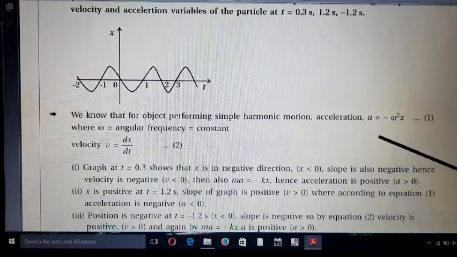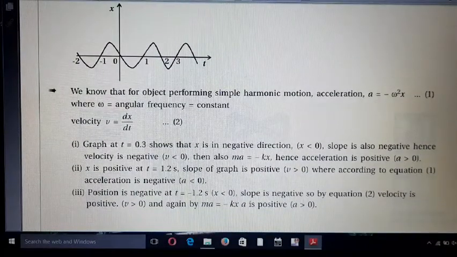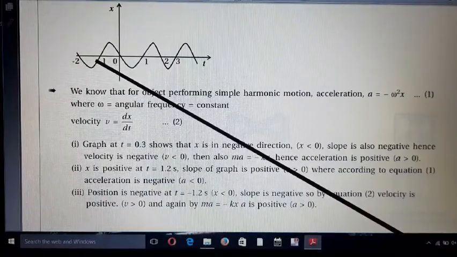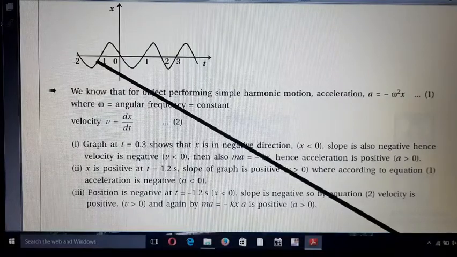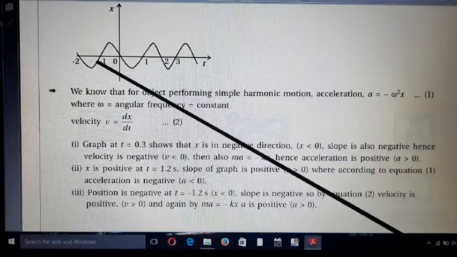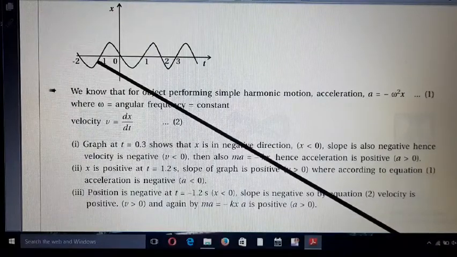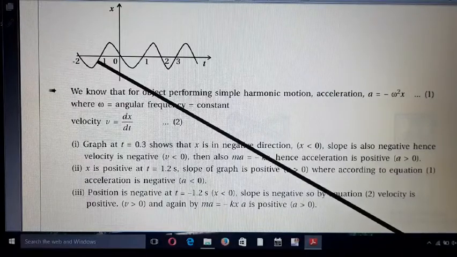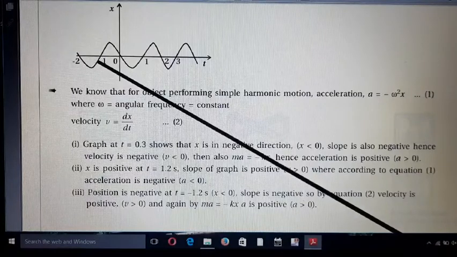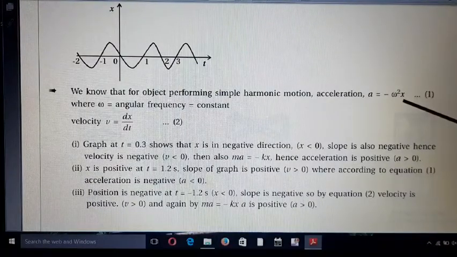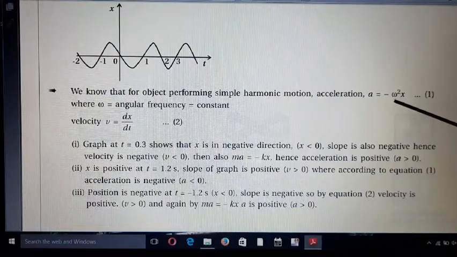And last, time t is equal to minus 1.2 second. Look here, time is equal to minus 1 and look here, exactly here, time is minus 1.2 second. So here the value of x is negative. And here time is also negative. So the velocity of the particle is positive. Here slope is negative, but velocity is positive. And for the value of x here we substitute minus. So minus minus is positive, meaning we get acceleration is positive.